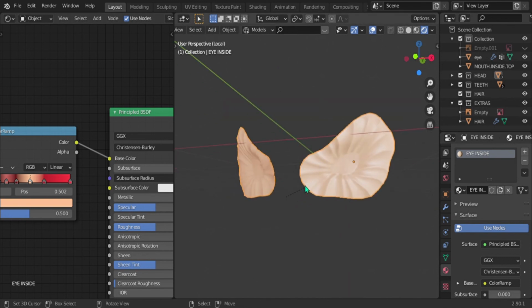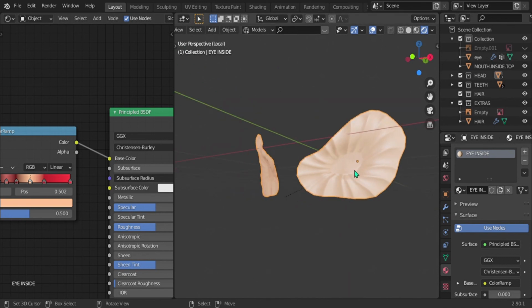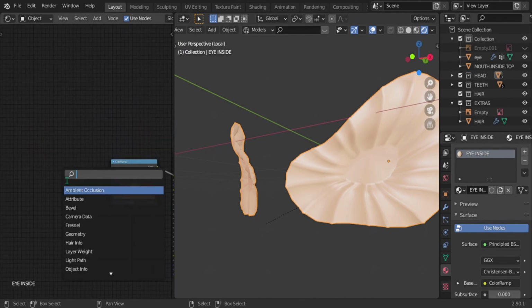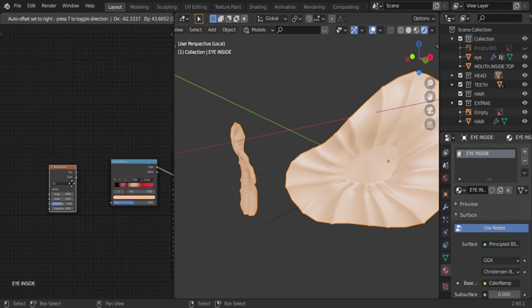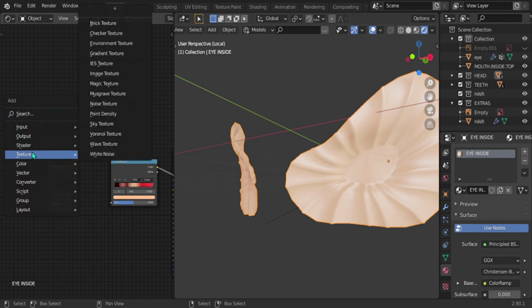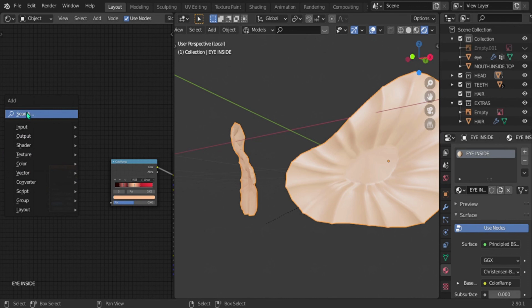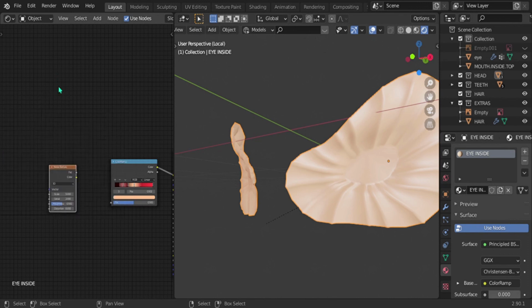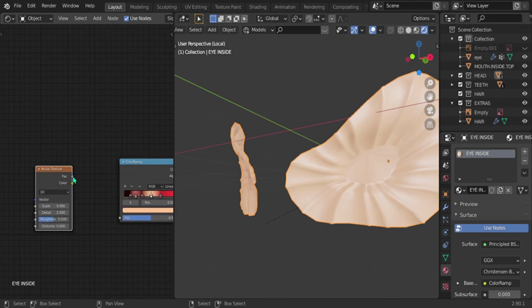Let's isolate on its own so you won't really see much. Let's add in a noise texture real quick. By the way, you can either press Shift A and then go to texture, or just Shift A, click search, or press Shift A S and then just type in whatever you're looking for. So let's bring in a noise texture. Let's plug that color into the FAC, it doesn't really matter. Let's see how that's looking.